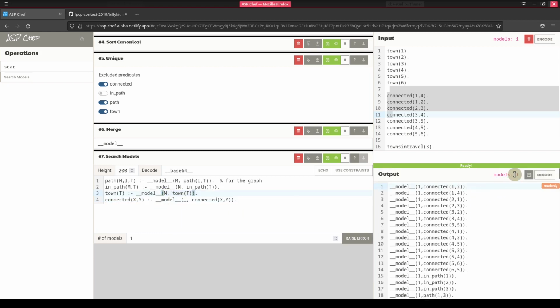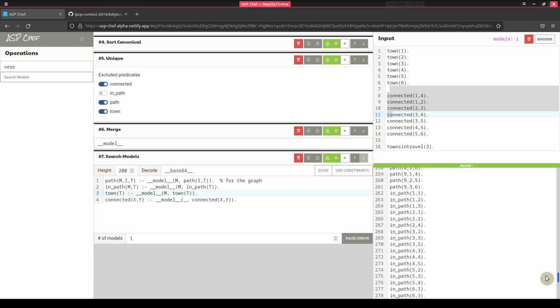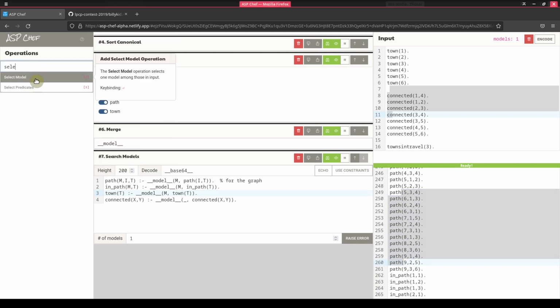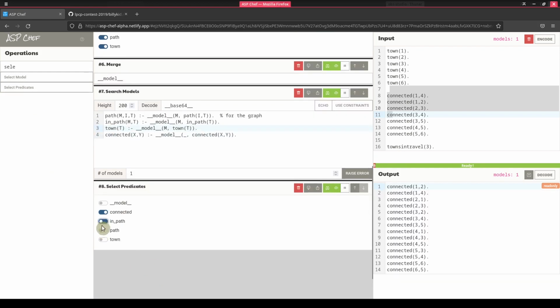Now you see that we have only one model in output that contains everything we need. In particular, it contains the information about the path, and if you want you can select just the predicates that make sense, these last 4.